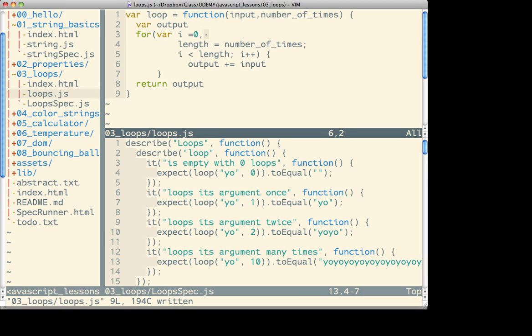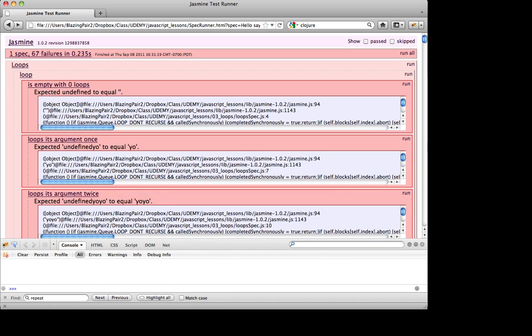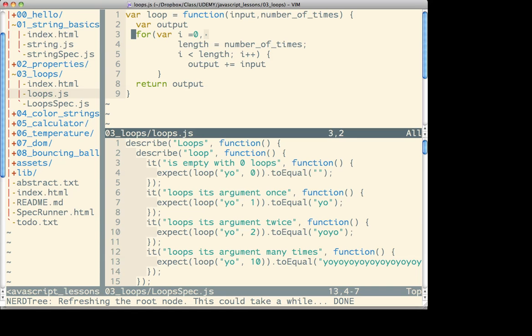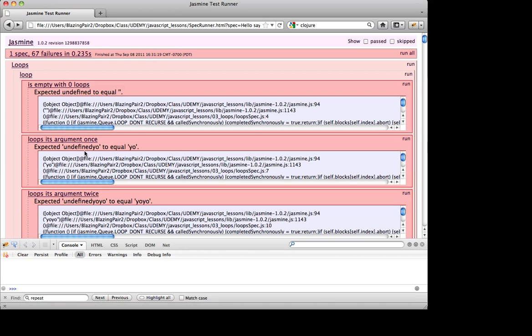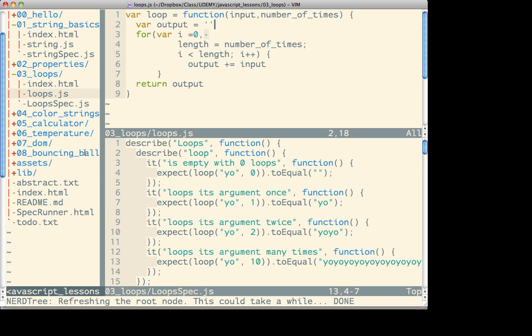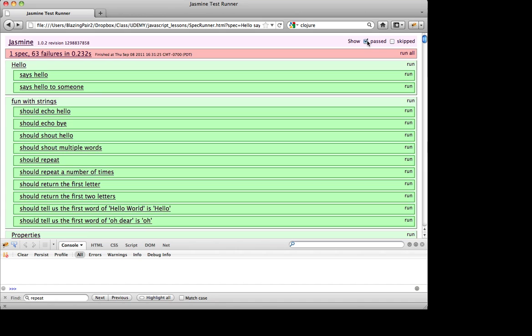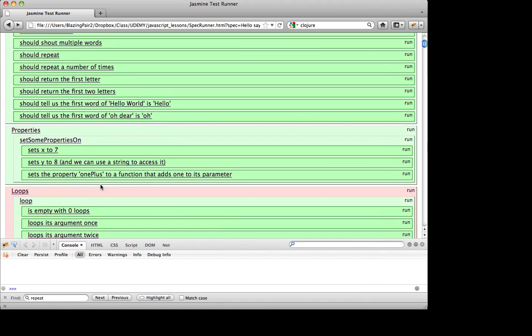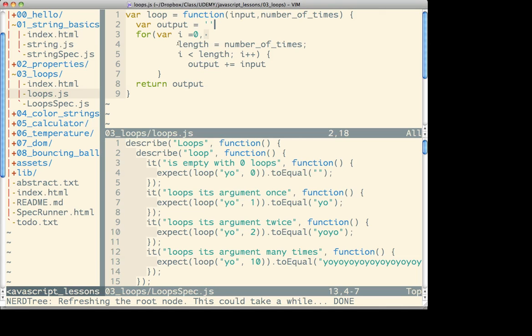Okay. Empty with 0 loops. So start with nothing. There we go. So I start with nothing, and that helps me pass is empty with 0 loops. So number times is 0. I don't even go into this because I less than 0 doesn't pass the conditional, so the for loop doesn't occur.